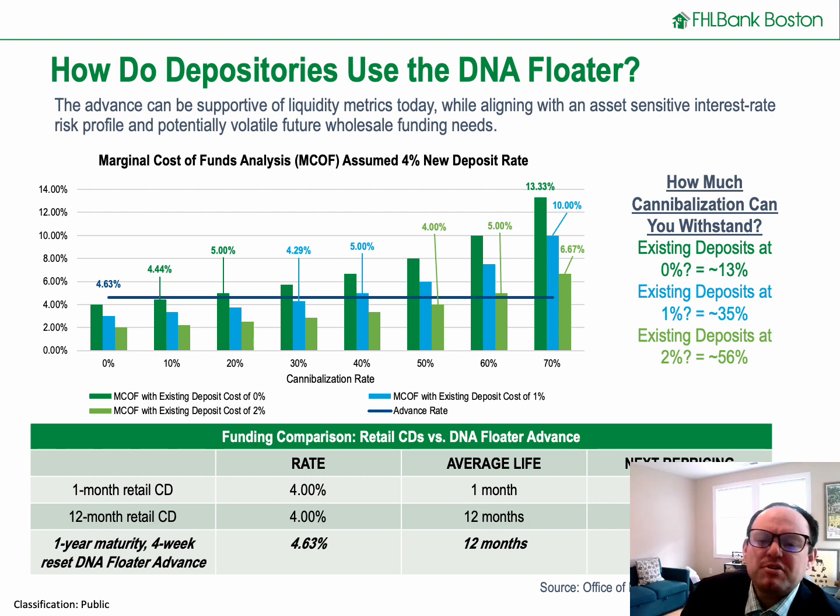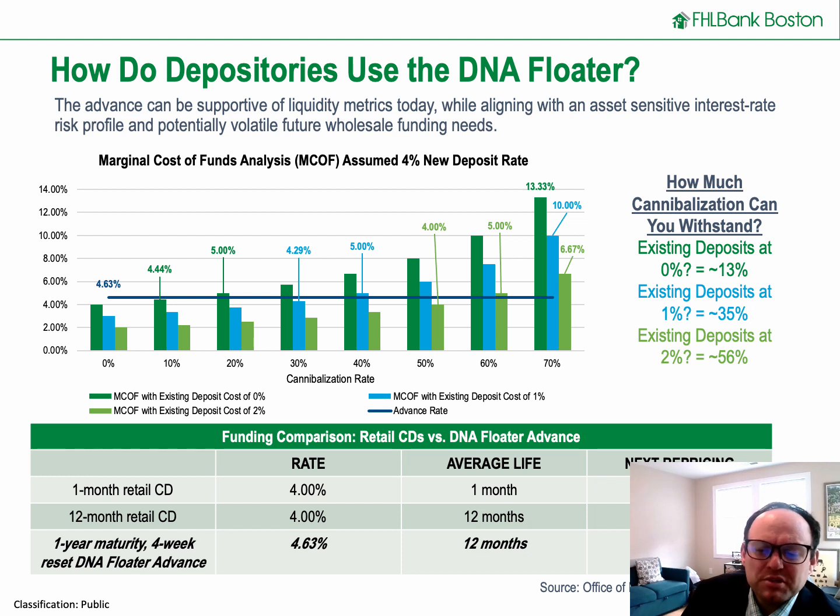That would mean that if you brought in $100 million in a CD special, $40 million would be from new money outside of the institution, but 60% would be coming from existing depositors. So depending on where those existing depositors were previously receiving interest, that would give you some insight into what the true cost was for that new money you did bring in. Here we can see that if those existing deposits were coming from non-interest bearing accounts, then the true cost of that money is astonishingly 10%. So not that 4% posted rate, but actually 10%.